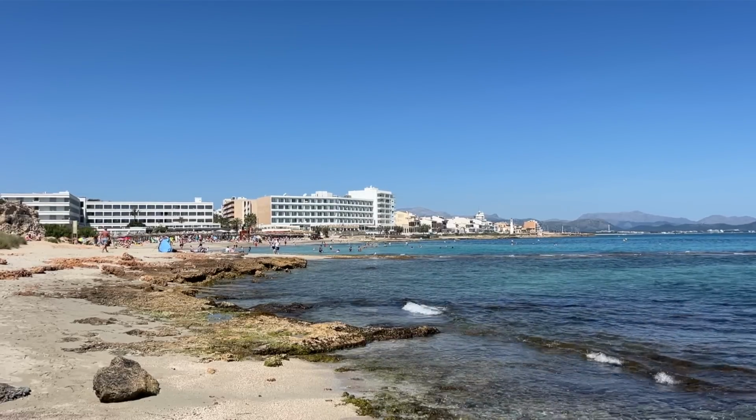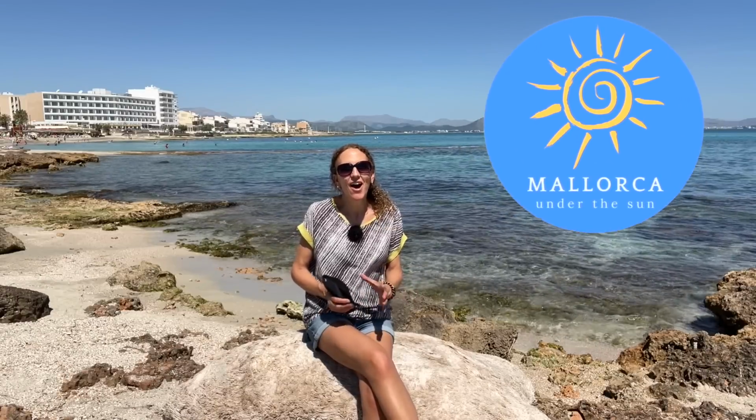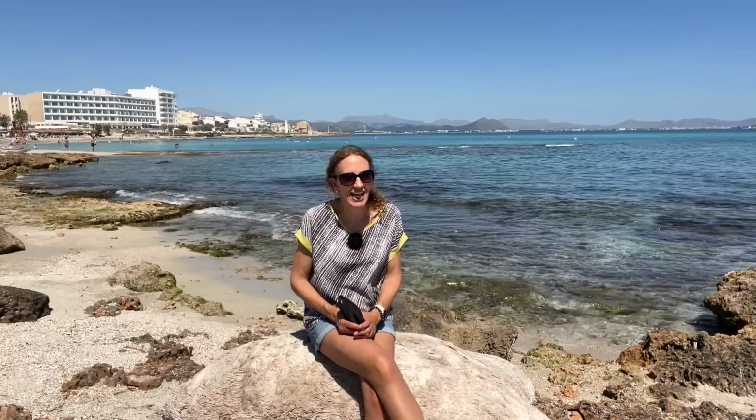So wow, this is an incredible corner of Mallorca, and I have been asked to make a video about this really beautiful holiday resort. We are in Can Picafort's much quieter neighbour today. We are in Son Baulo, and in this video we're going to take a look at the beaches. We're going to point out a few key hotels along the way. I'm also going to let you know what you can expect if you're hoping to book a holiday here.